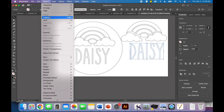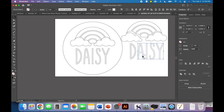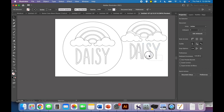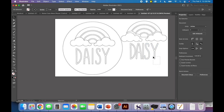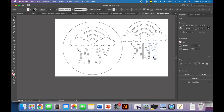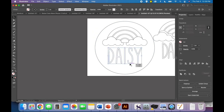So object, ungroup each letter. I'm doing this just to save cut space. So if that's important to you, if you don't want to waste a bunch of room, you want to ungroup and then select and just drag them over so that they're as close to each other as makes sense. Okay, so once you're satisfied with that, come back over here and that's grouped already.